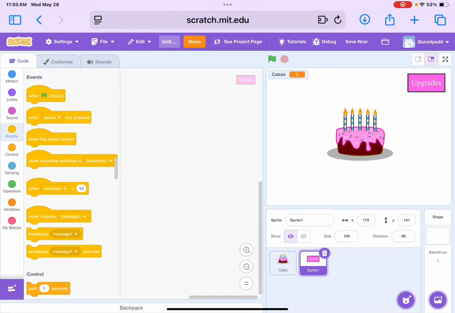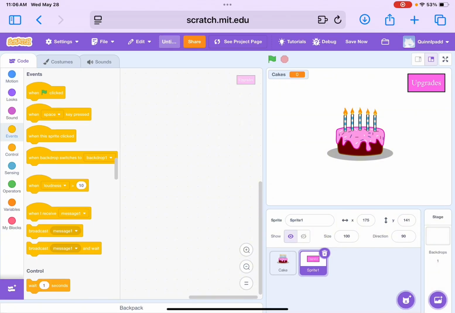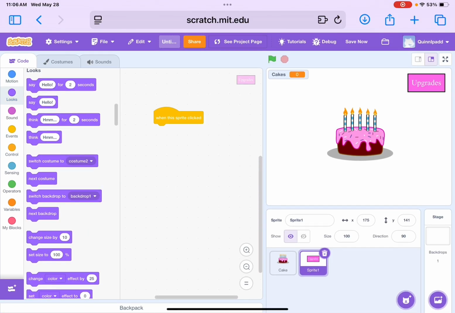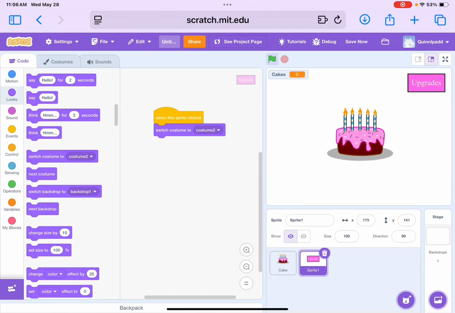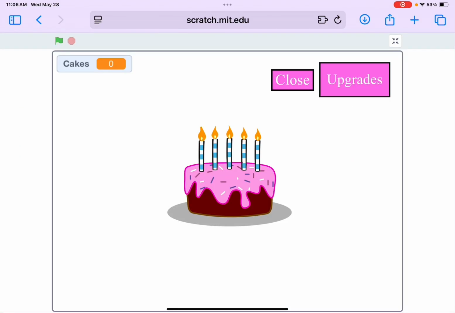So when the sprite clicked, switch costume to costume 2. So we have that.